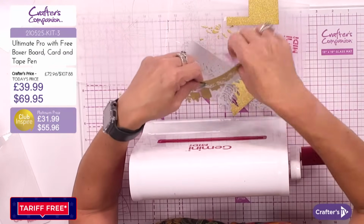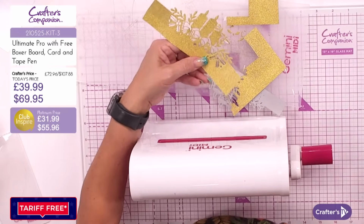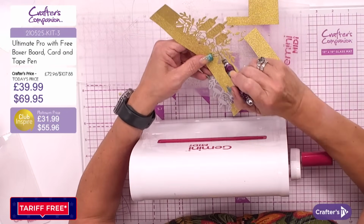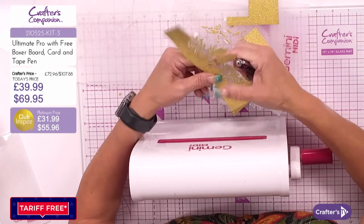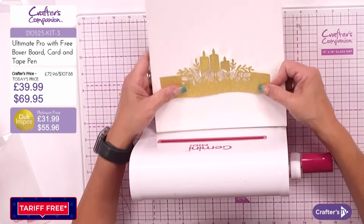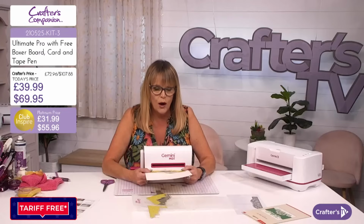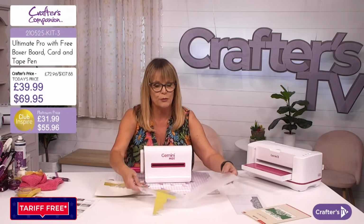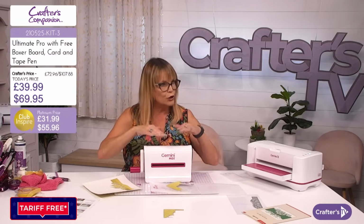Oh, yes. Because it really shouldn't be a problem, and I think, actually, Ben, me telling you it was too intricate has actually shown me, and everybody else, the Mini and the problem. MIDI has got the word Gemini in front of it, and it is an absolute beast of a machine. So it's cut that through one pass. Now, if you're finding it difficult, what I would suggest is check your cardstock. If it's one of ours, it should be okay. However, if it doesn't cut through the first time, run it through again and it should be all right.